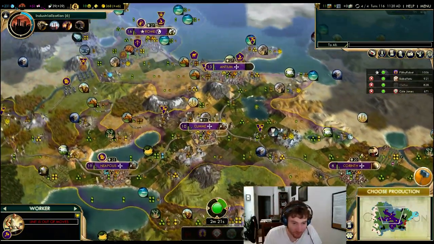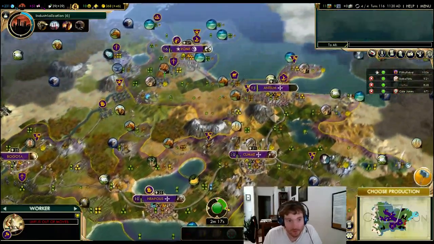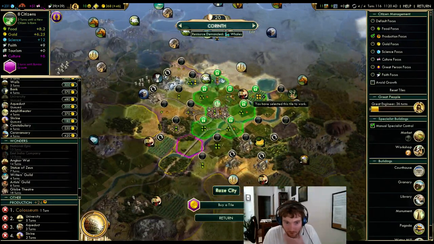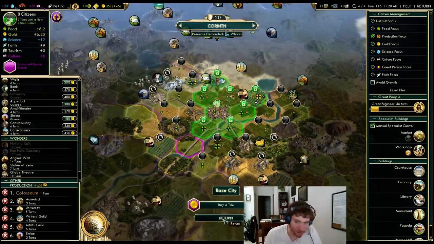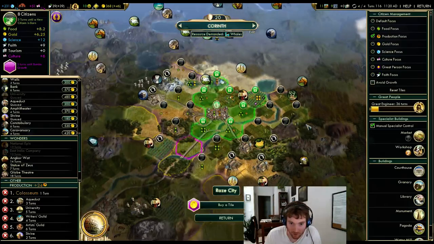These cities don't have a lot of growth. This city has okay growth, but not good growth. Guilds gotta be somewhere else. Can't be in Rome. I think it's gotta be here. Alright, so let's get Colossus, Aqueduct, Writer's Guild, Artist Guild. And the city basically needs to stop producing and needs to start growing.